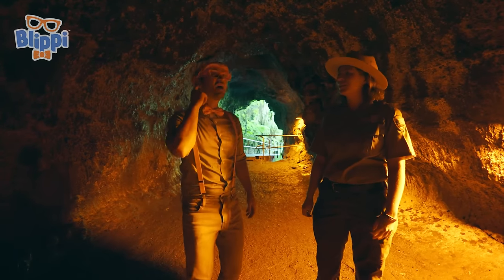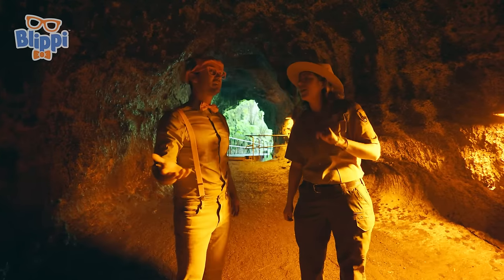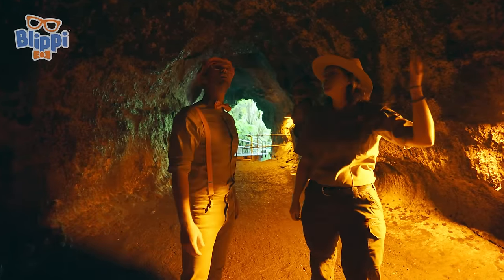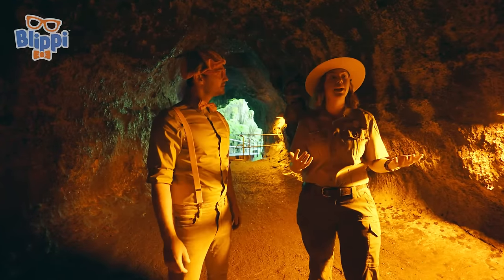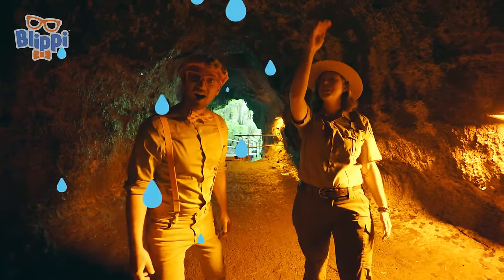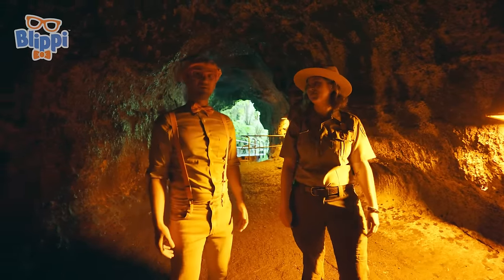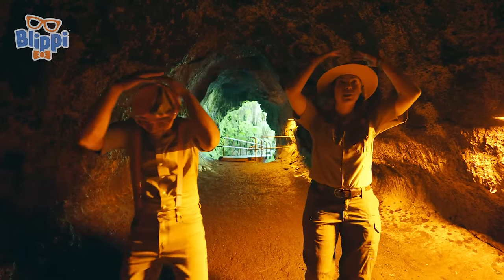What's that sound? The dripping — is it raining in here? Actually, volcanic rock is very porous, which means there's lots of little holes and cracks in it. So when it rains, the water can filter down through the rock and eventually drip right on top of us. Well, I guess we'll continue but try not to get wet. We should have brought an umbrella!